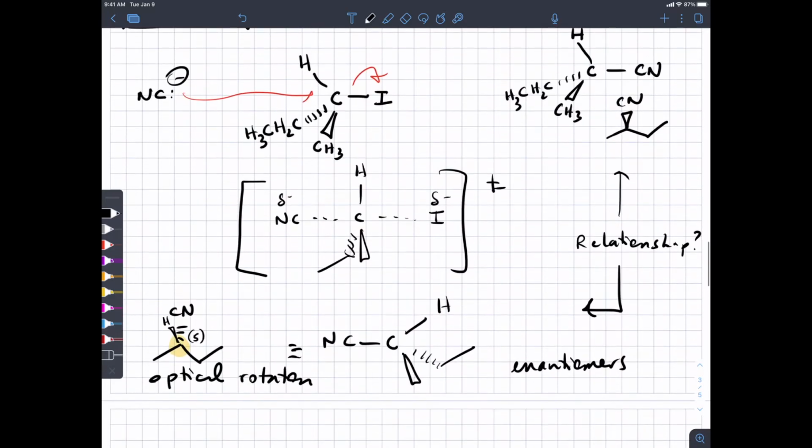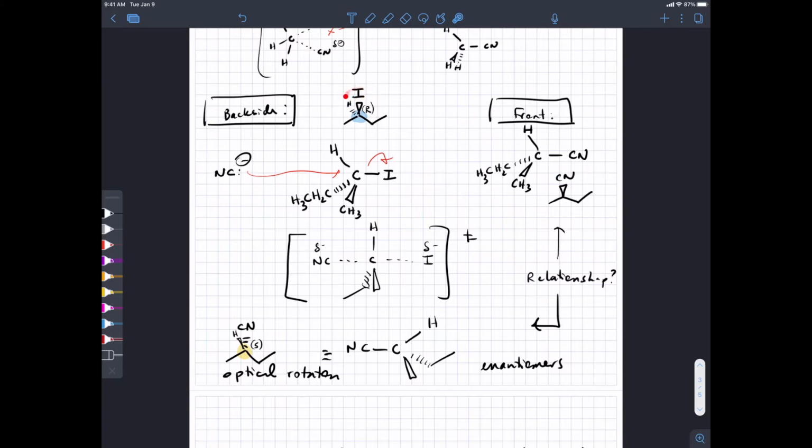So yes, in this case, the leaving group that left was the highest priority group, and the nucleophile that came in was the highest priority group. And when that's the case, R will switch to S and vice versa. However, if you came in with something that's lower priority than any of the other two groups, the configuration still switched, but you might not get a convenient R to S answer. I don't think you're going to encounter that a lot, but the key thing you want to watch for is: does the nucleophile come in at the opposite place from where the leaving group was?